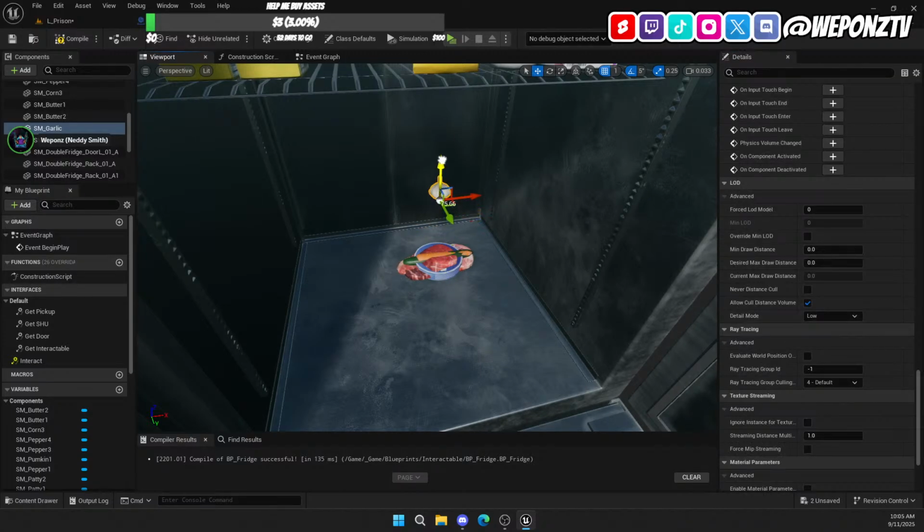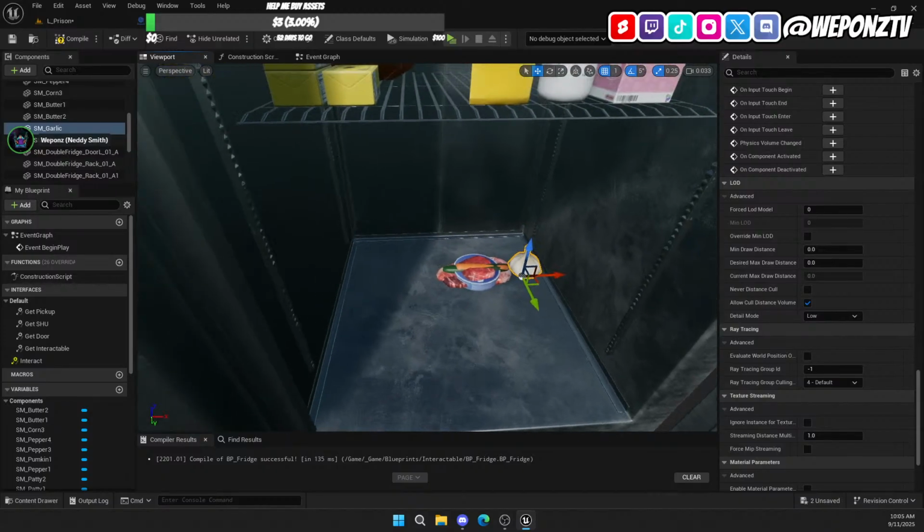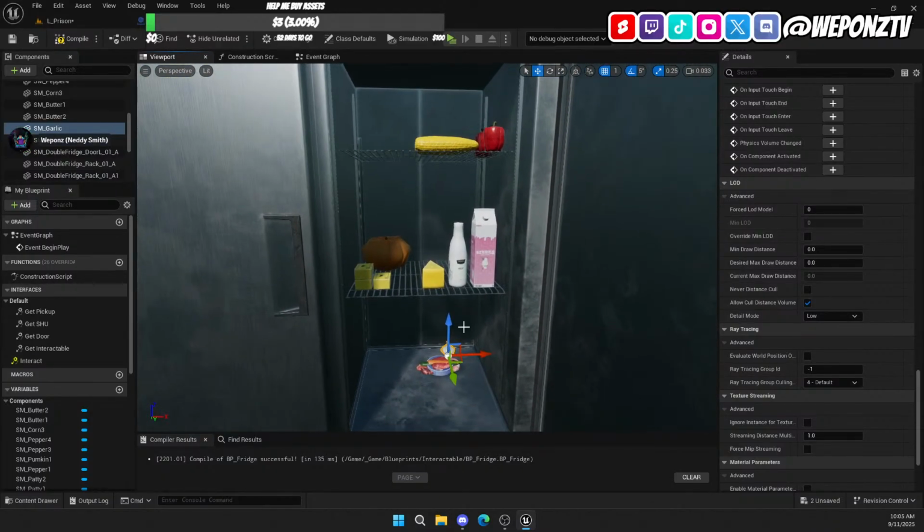Hopefully this garlic's alright. Yeah, the garlic looks fine, I think. Have a couple pieces of garlic up here.